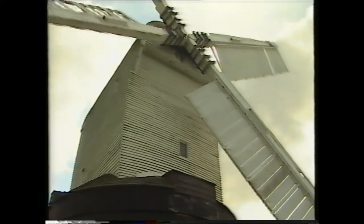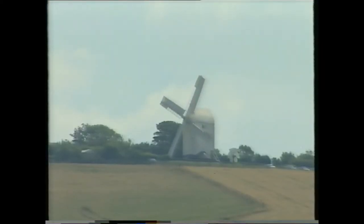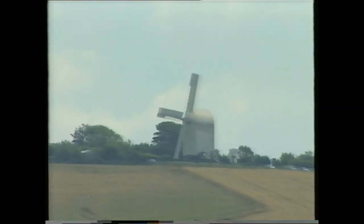These differences in style and form were brought about by the men who built the mills, the millwrights. Each one brought his own individuality to the area in which he lived and worked. One of the few surviving firms of millwrights is R. Thompson and Son, just down the road from the mill at Orford, Lincolnshire. Today, the firm is run by Jim and Tom Davies.